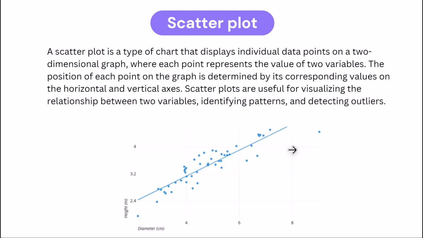So if you have data points in your Excel, you can actually use Excel to plot a scatter diagram. Scatter plots are useful for visualizing the relationship between two variables. Please take note, most times we use it to find relationships between two variables, identifying patterns and detecting outliers. We tend to see how variables are strongly correlated.